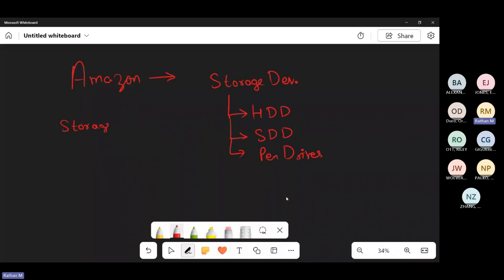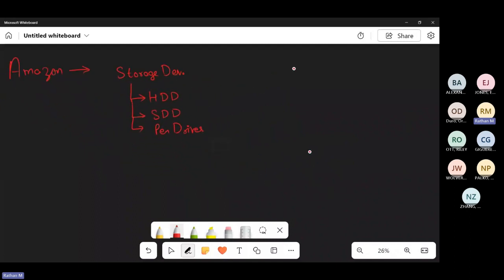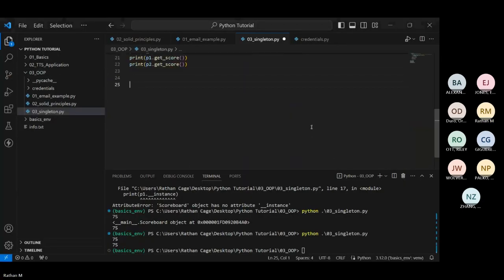First, let's start with the basic of what Amazon does. I don't want to go in depth directly into this. Amazon will have a class to begin with, let's say, called product.